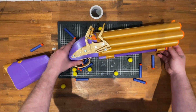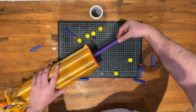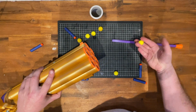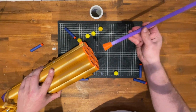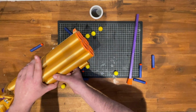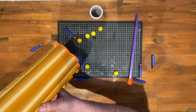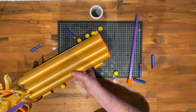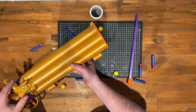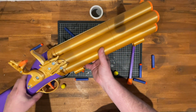Just a little reminder how this is going to work. So, take the ramrod, you prime it, insert a dart or Rival bowl, give that a bit of a push. Now, the diameter in there is just small enough to ensure that a Rival bowl, once pushed in, won't flip back out. You can then repeat this for all the barrels, but it'll fire with just one as well.